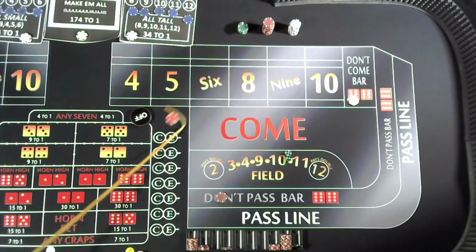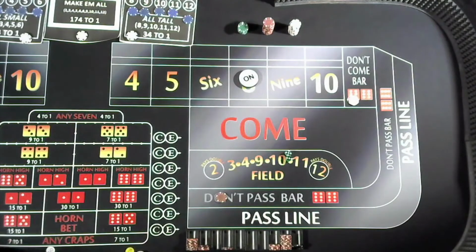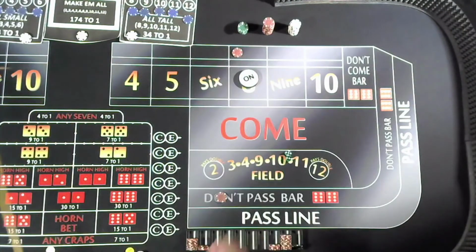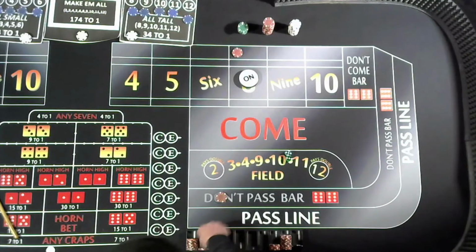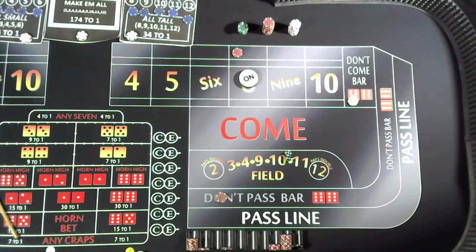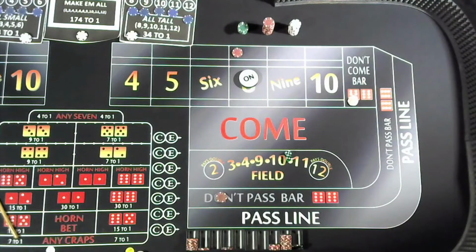We lose down behind the 8. And 8 is the new point. Oh, whoops. This is going to go replace that. And 8 is the new point. So now we've got... Wait, what did I just do? I just did something wrong. I've got a don't pass. And I've got no 8.